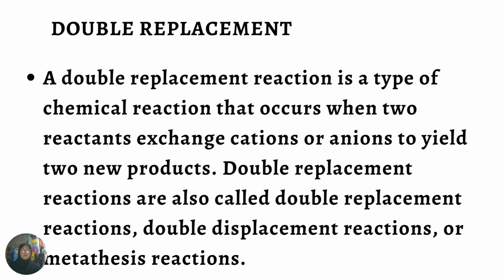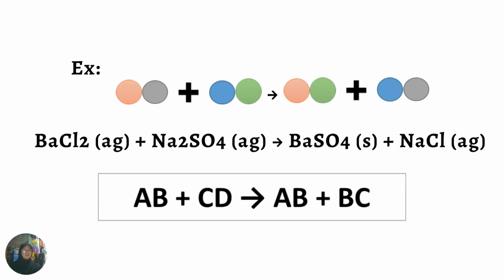just switch places, not like in the single replacement, where they kick out an element. So here in the double replacement, they only switch places. Nobody gets kicked out in a double replacement. Here's an example. It's just like you have two different pairs of dancing couples, and red, which used to be with the gray, ends up with the green, and blue, which used to be with the green, ends up with the gray. So nobody is getting kicked out, not like in the single replacement. We're just switching dancing partners.